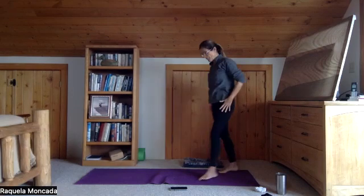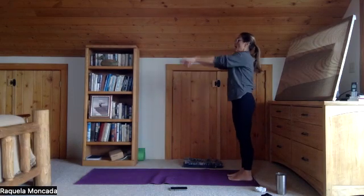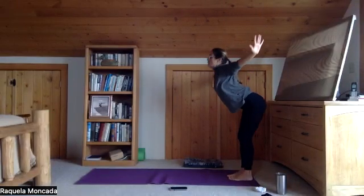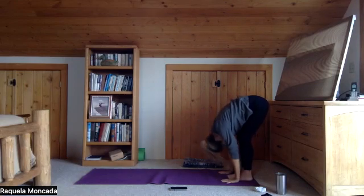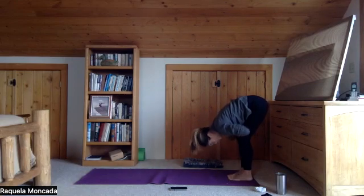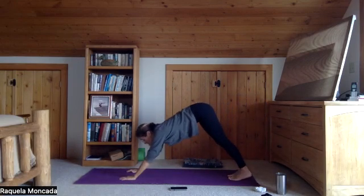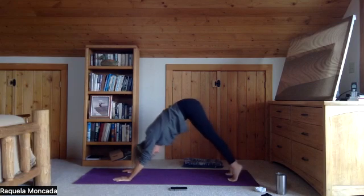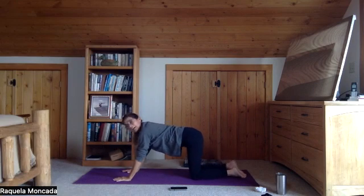Let's stand in the back of the mat with the feet wide as the hips. Inhale, flow the arms up and overhead. Nice long spine. Swan dive, Uttanasana, fall forward. Hands towards the floor, nod your head yes. Shake your head no. Walk the hands to the front of the mat to downward dog with the hands wide as your shoulders, feet wide as your hips, heels up, knees down, top of the feet flat.